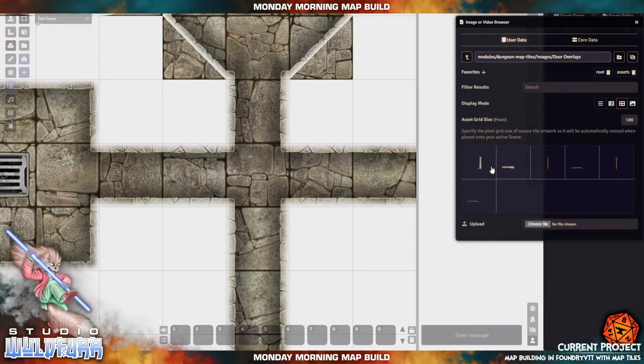Here we go. So this is like a stone door. So we'll go in here. Then we could have, say, like a wooden door.